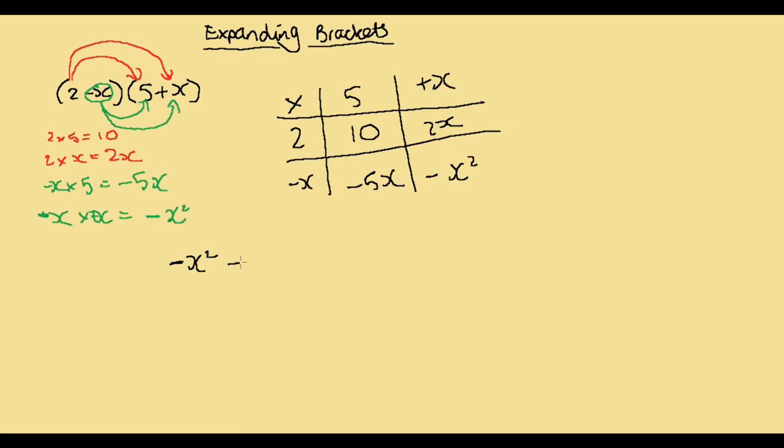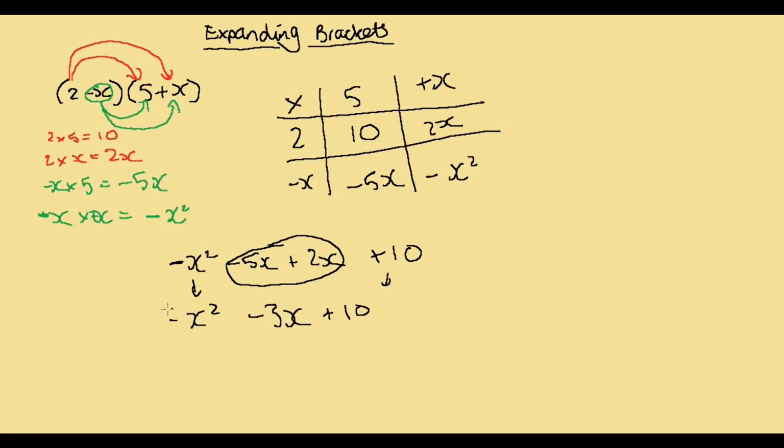So those of you that remember, x's can be added together, and this is a common theme that we need to add the x's together in the middle. So minus 5x, add 2x. Well, that's just saying I've got negative 5 of something, and then I'm going to add 2 to that. So that must mean negative 3x. Then we've got the minus x squared just down from here, and then we've also got a plus 10. So this is our final answer, and that is called a quadratic expression. There we go, quadratic expression.